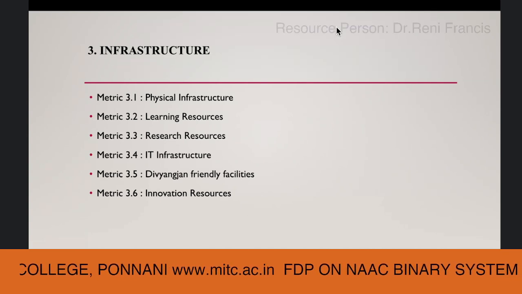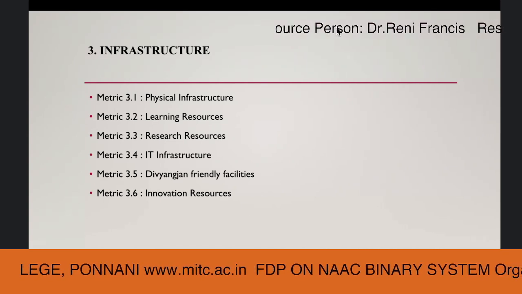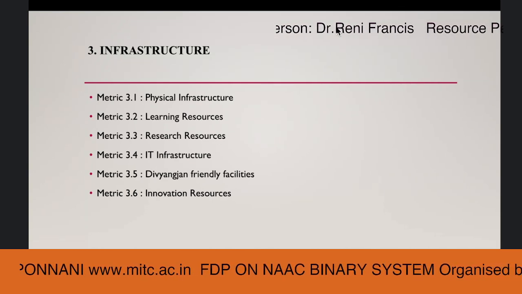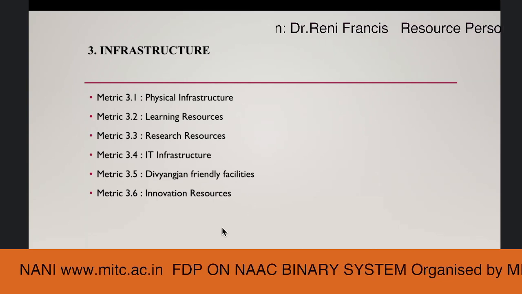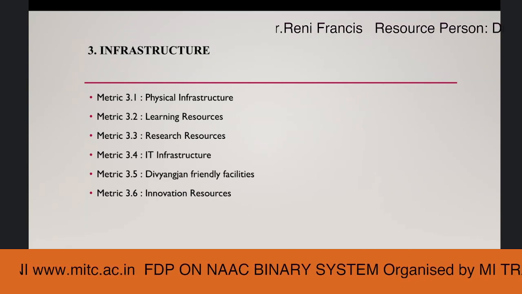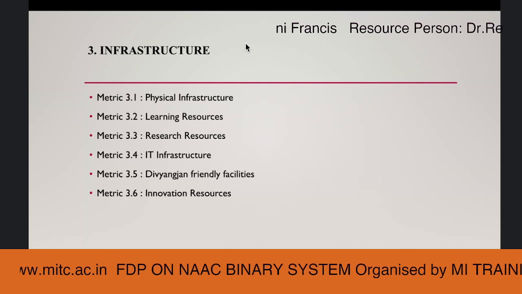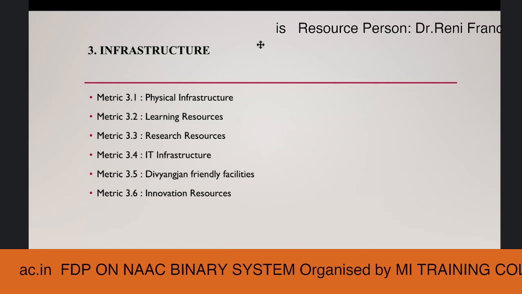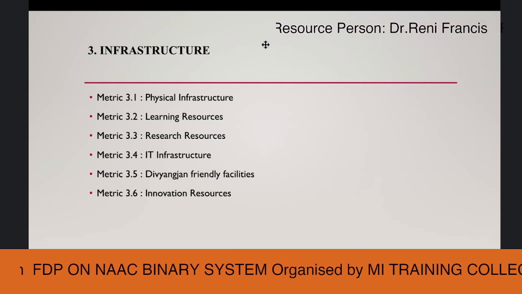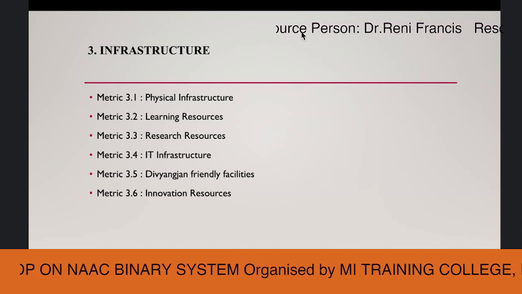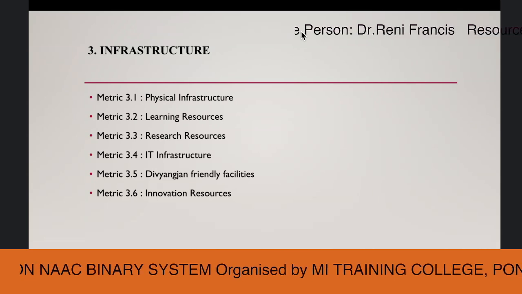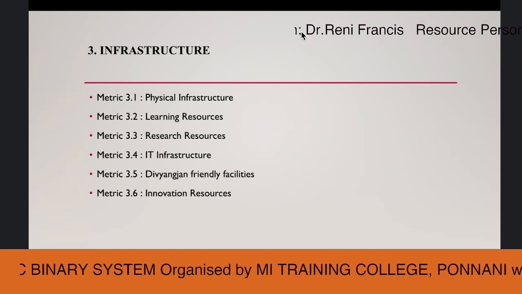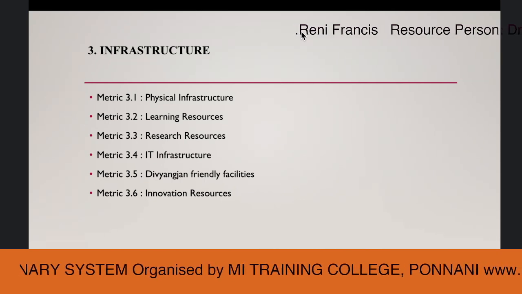You also need to talk about a centralized system where this can function, and also see whether there is enough space in your library to give you these facilities, whether there is online access in the institution as well as online access to these resources from your home front. The next part is the IT infrastructure. What is the IT facility with respect to the internet bandwidth and the data, and what is the student computer ratio, which will help the students to have an understanding of the use of computers.